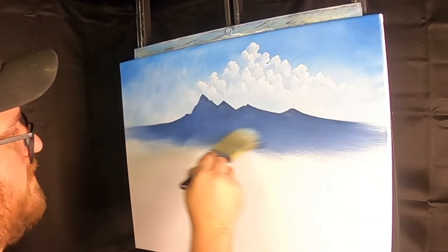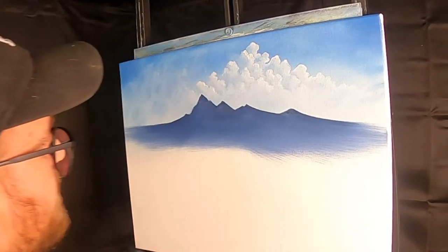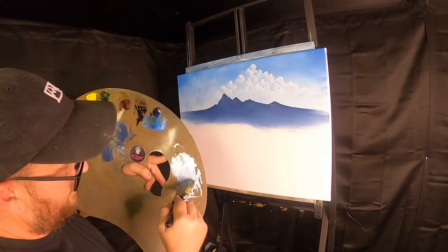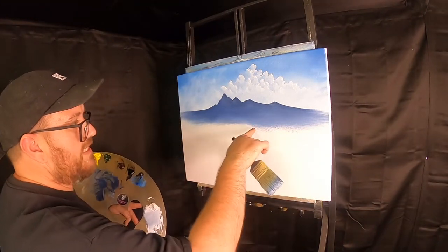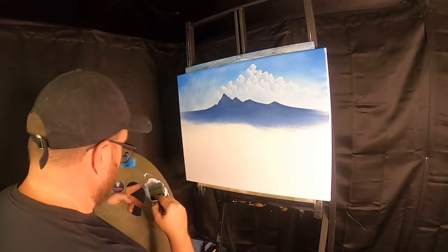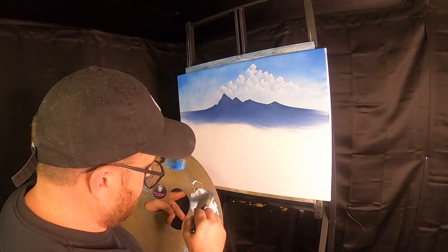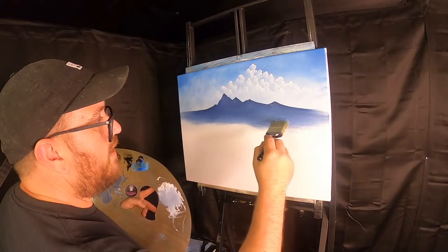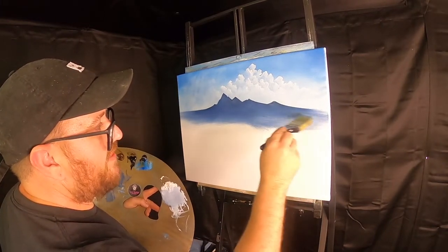All right. So now another little trick I like to do, because this is so dark up top, I'm going to go right back into that white here. Because remember, you can see where the medium stops. This is dry canvas down here. So we're going to grab some of this white in our brush like that. Just fill her up. Start about right here, and we're going to make that fade.